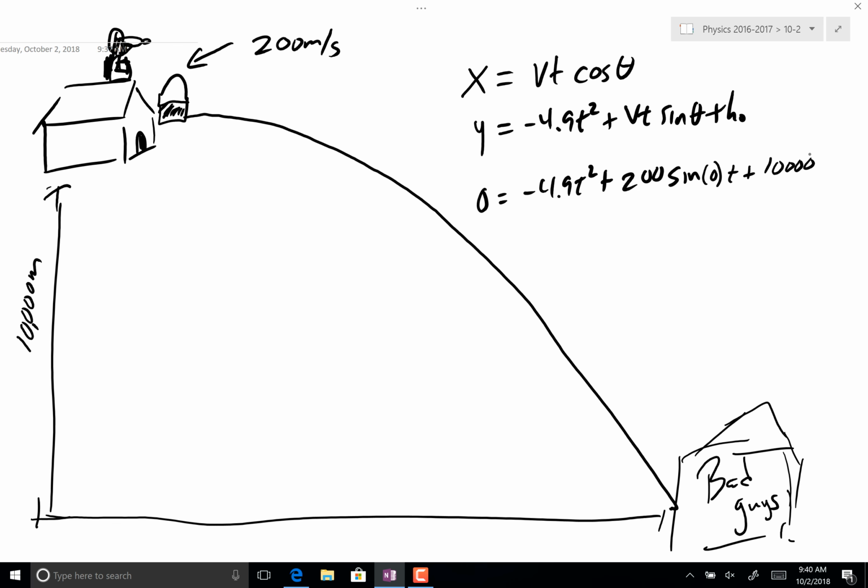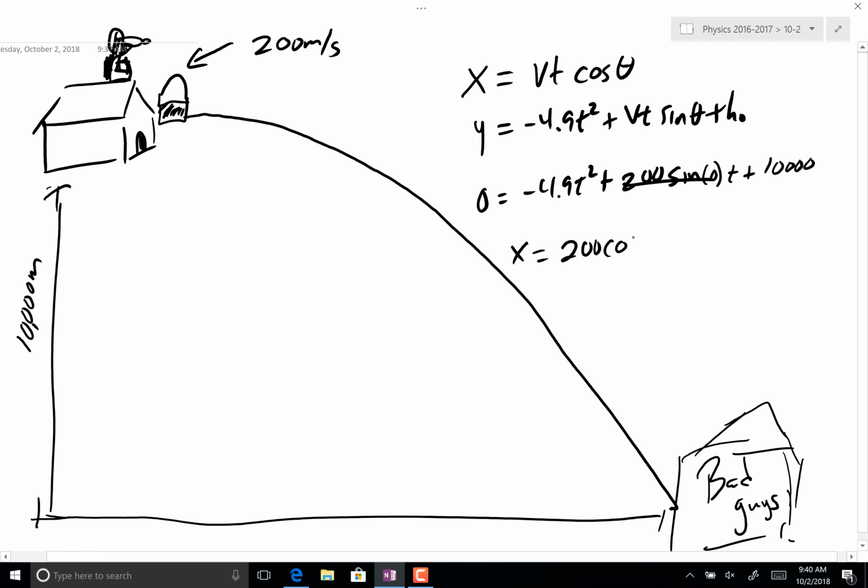Wait a minute, Mr. Groom. If you are flying this direction and you just release something, how much up or down velocity does it have? If you just drop it, if you're flying this way, how much up or down velocity does it have? 0. Nada. So this piece is going to cancel out, yes? Okay. Now, obviously the other piece is going to be x equals vt, not vt, you dummy, 200.